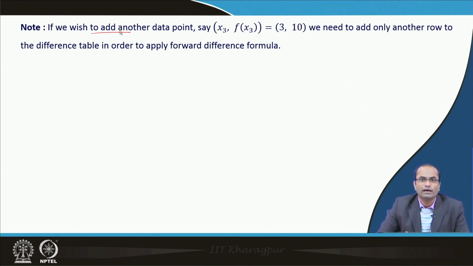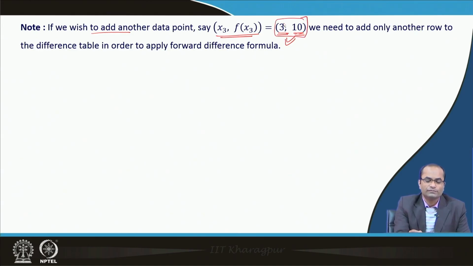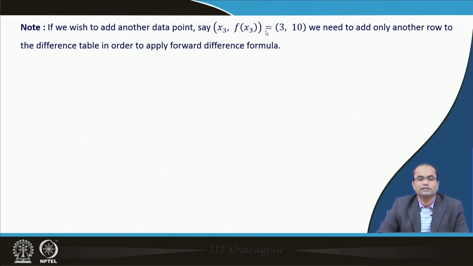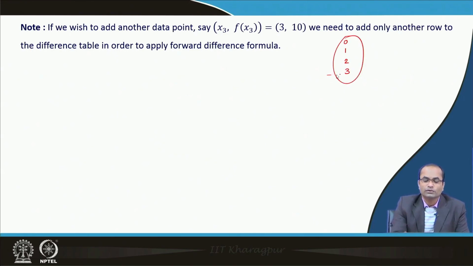we realize that we have one more data point, say x 3, f 3, which is the next point, 3 and 10. So, we had given the values 0, 1 and 2, and this very often appears, for instance, in experiments: after some time we have the next data available, that is 3 and 10. So, we have more data points, and now we want to fit a higher degree polynomial, that is the third degree polynomial. We have 4 points now: values at 0, at 1, at 2, and also at 3. So, there are 4 points.